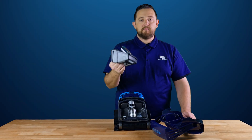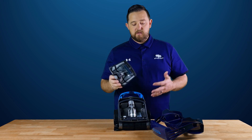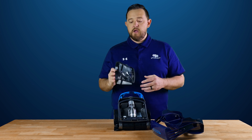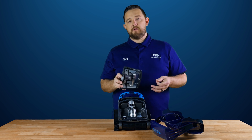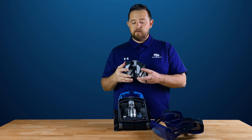This is where all your fine dirt and debris is gonna get collected. You wanna make sure that after every use — because this is only a one-time use per clean — you have to charge it every time. So once it's dead and you take it out, you're gonna wanna make sure you clean this. Take this out, spray it down with a hose. You'll notice it's like a real fine material, so obviously don't use any kind of pressured hose, just try to rinse it out and get all that dirt and debris off.